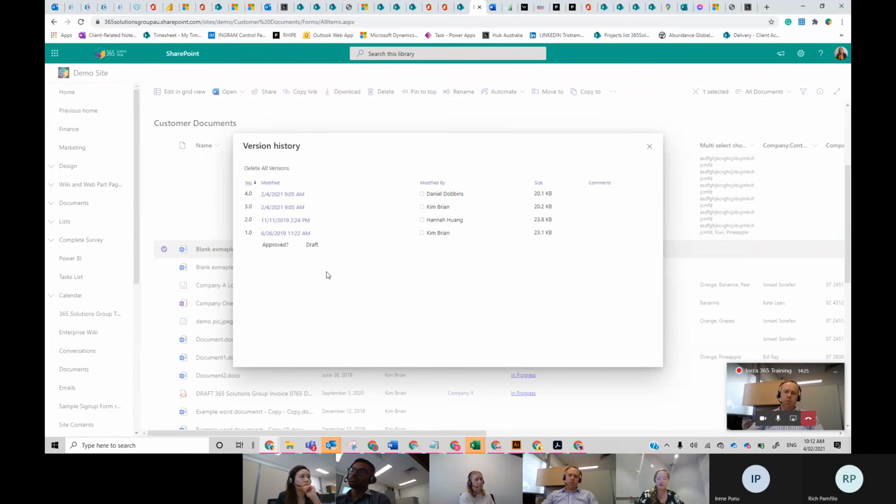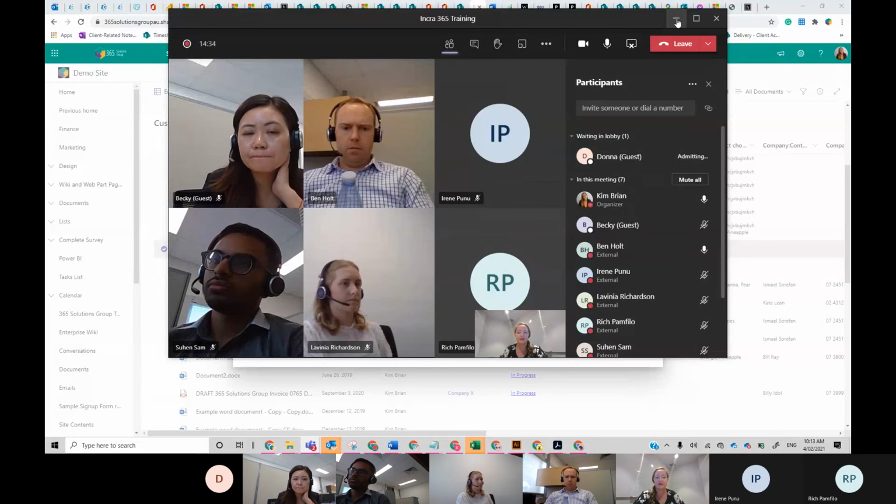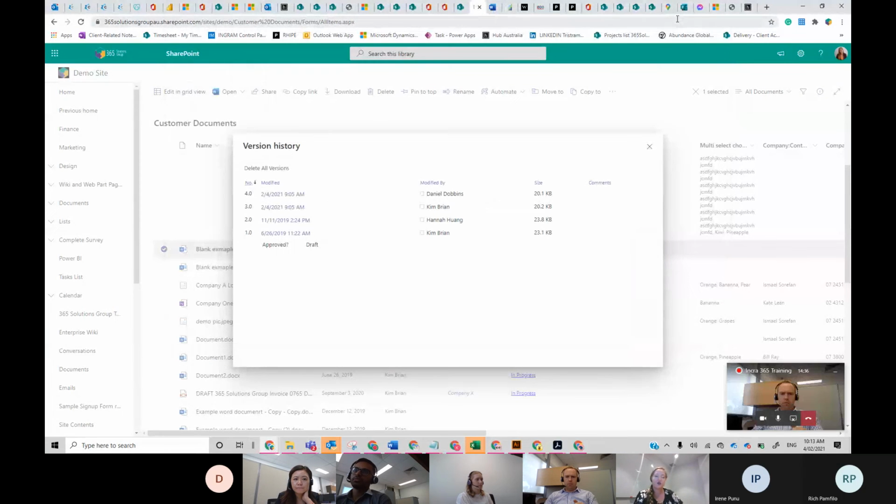So you don't need to save as V1, save as V2. You've always got the ability to go back in real time and open a file and actually restore or just view a previous copy. So you no longer need to duplicate your files, and it's just one copy saved in that location.